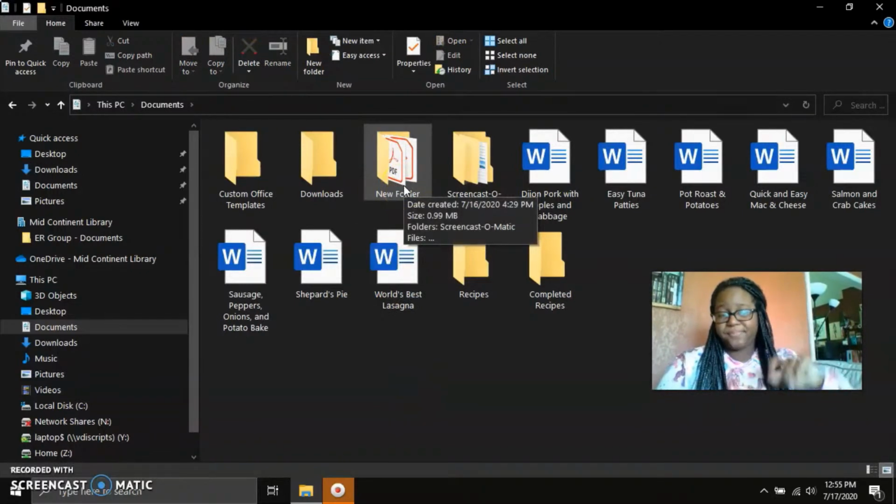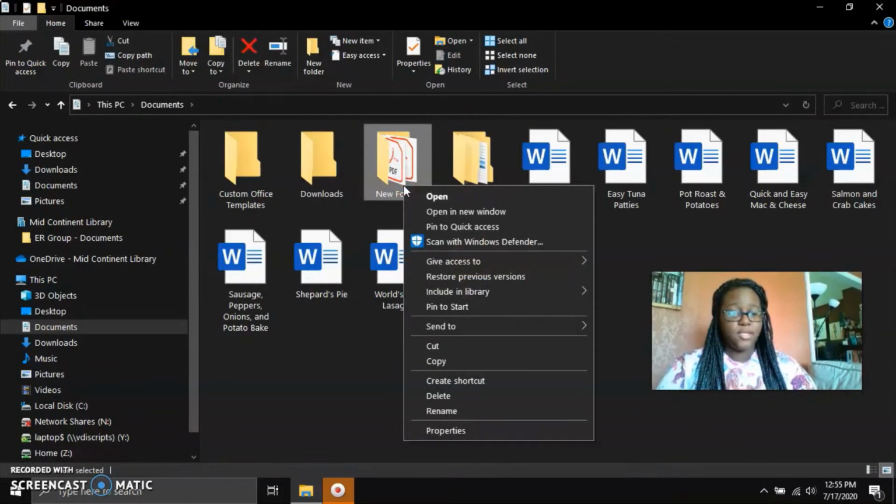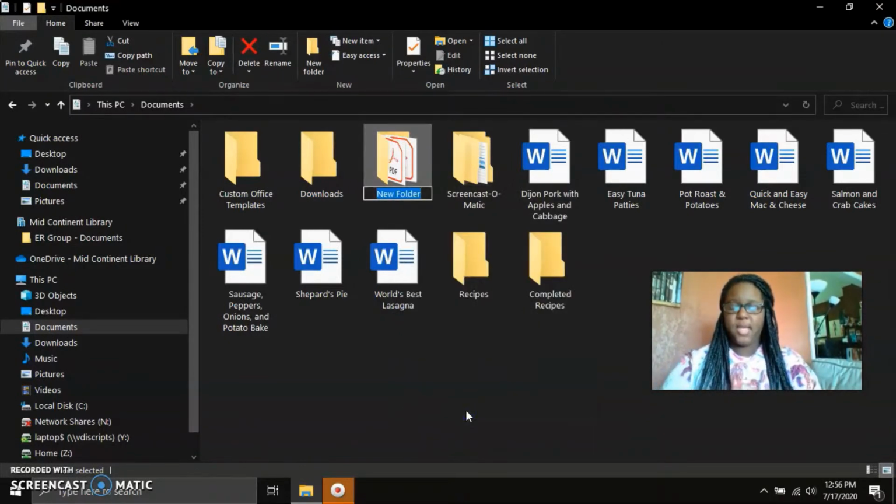Way number 3. Put your mouse on top of that folder. Right click to get your context menu. You'll notice at the top it says Open. You could do it that way too. Or down at the bottom, you could rename it. So I'll just click Rename, and I could say this is my miscellaneous folder. And then you'll hit enter to lock that name in.